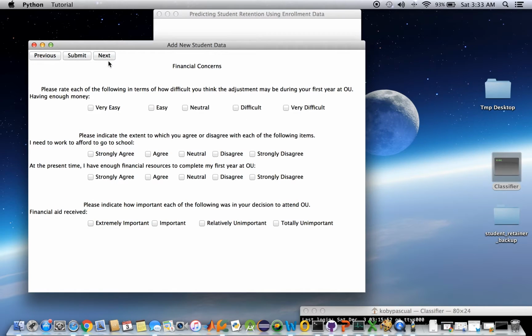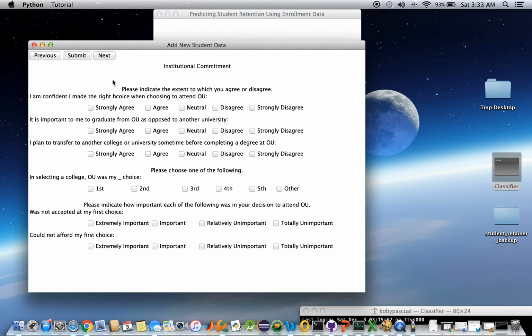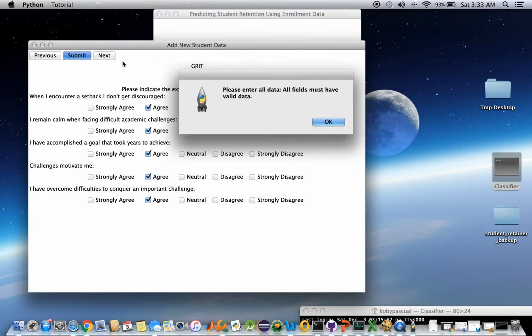Alright, we're going to continue. So this is easy. Agree. Alright, institutional commitment. They love OU. Alright, now we're going to submit.